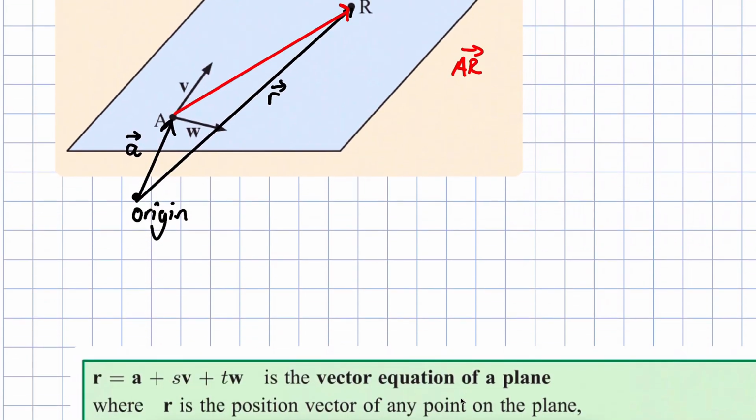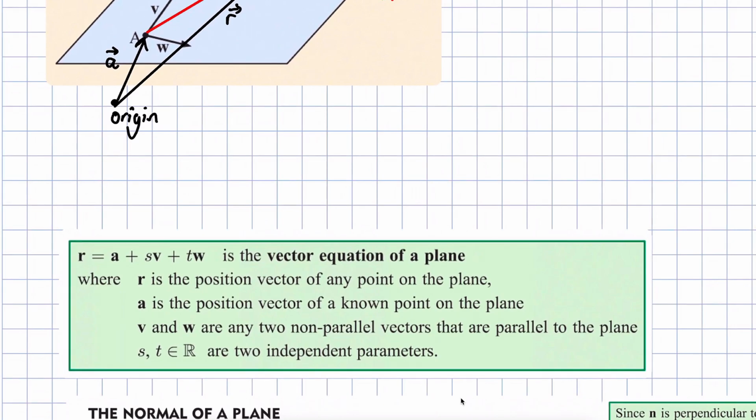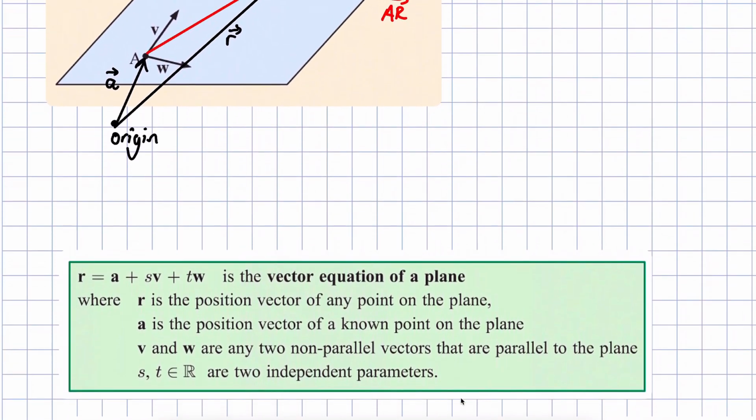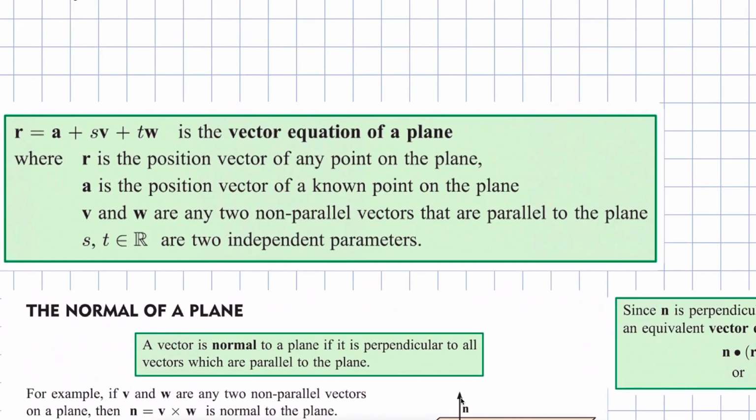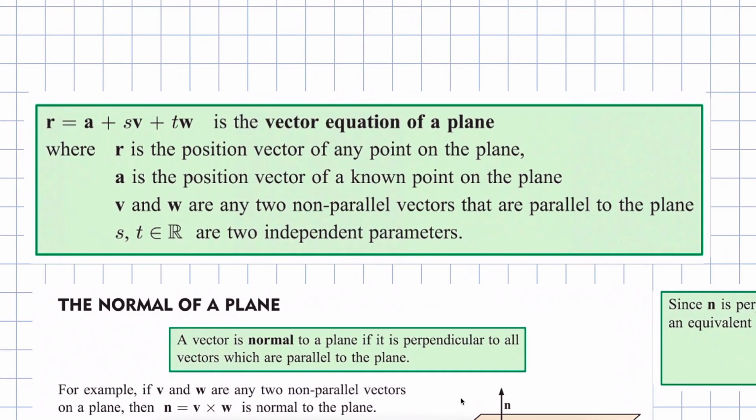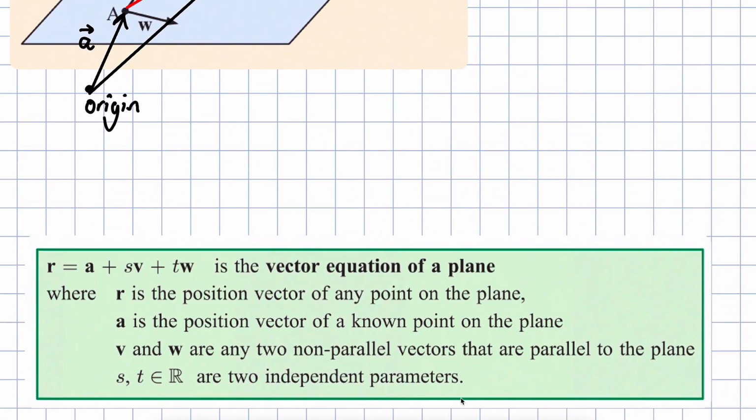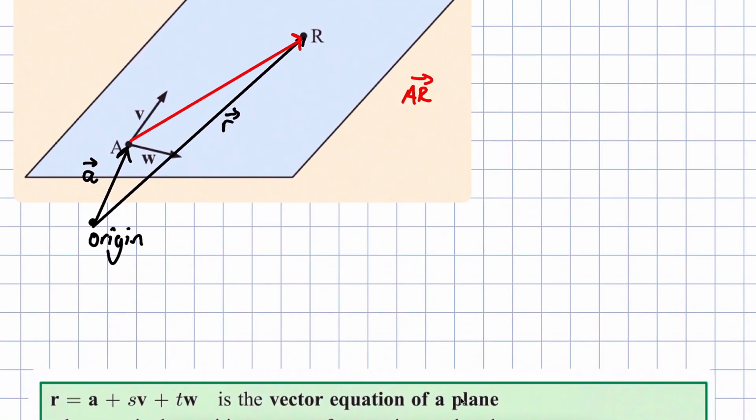So all of those ideas come together when we put them together. I'll probably jump to the first idea we're using. This is the vector equation of the line. Okay, and you can see that R, the position vector of any point on the plane, can be equal to, all right, so if we're going to get from the origin to R, that position vector R off my diagram, okay, we can get there from here to here.